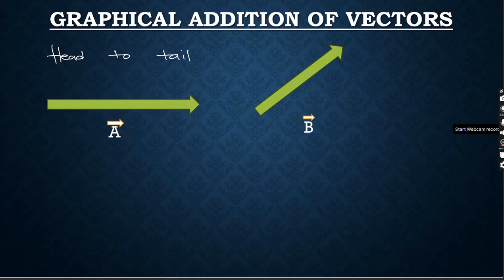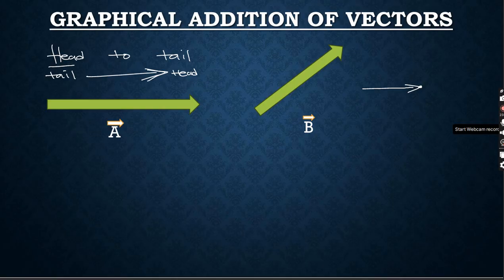Okay, so I was saying the vector is represented by an arrow. This pointed part of an arrow is what we are calling the head, and here is the one we are going to call the tail. So what we do, we add vectors from head to tail. To add another vector to A, we are going to start at the point where our vector A is ending. That's where we are going to draw another vector.